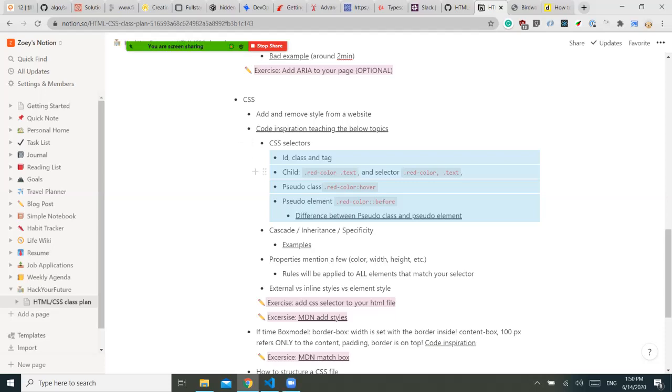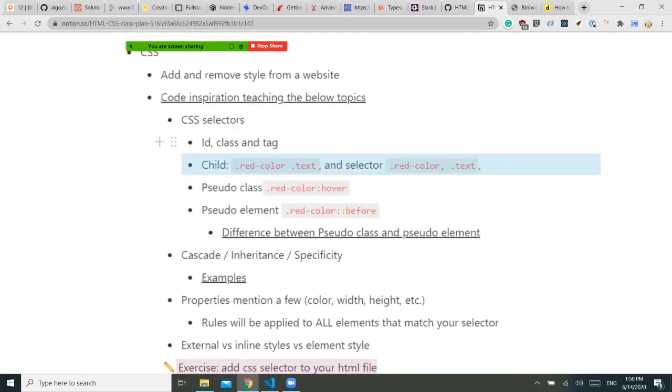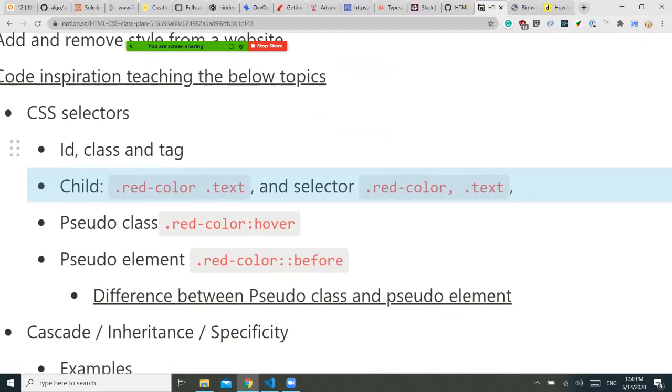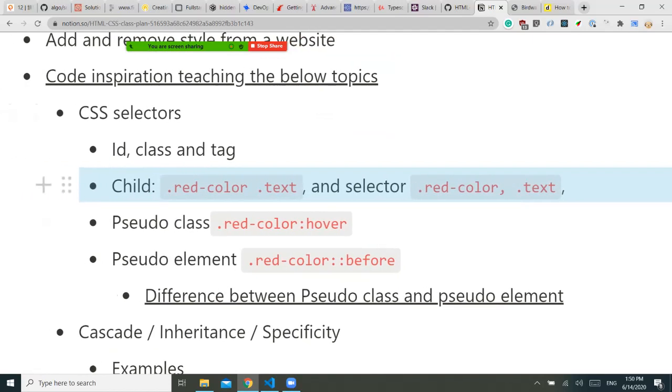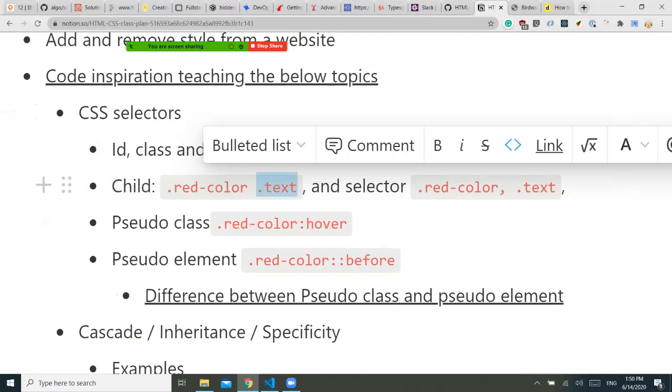But you also see things like this. Can you see it? Let me make it big enough. So sometimes you see this is a class, and this is another class, and they put them together. What does it mean?